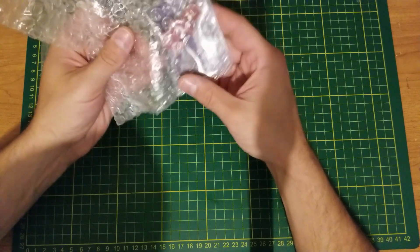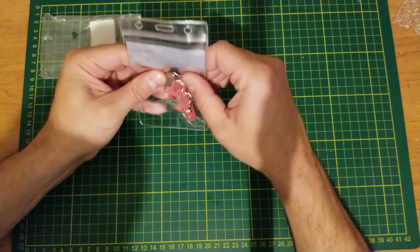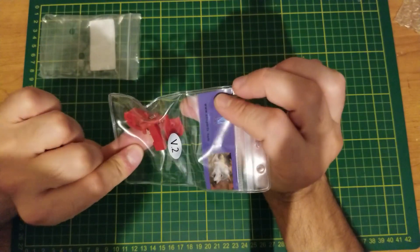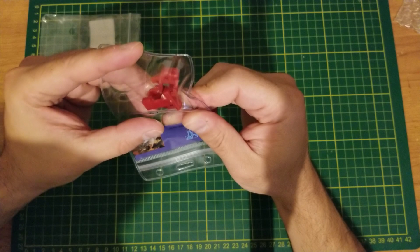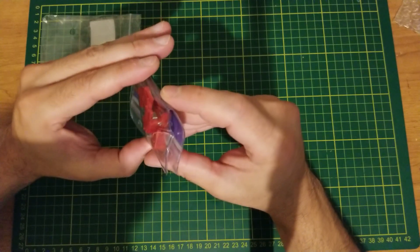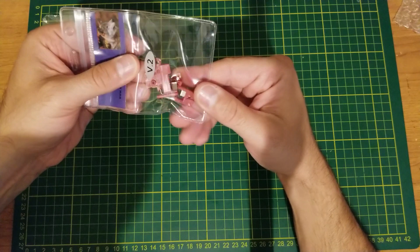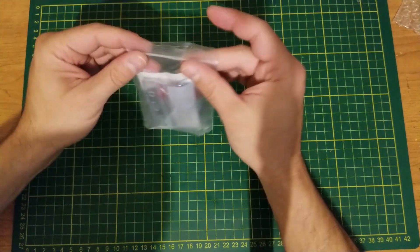Another thing I wanted to check: right here what you can find most of the time are ZCI trigger contacts, and for some reason sometimes they don't work well with certain gearbox flavors. But these look like legit SHS trigger contacts, which is pretty cool. They also have the anti-heat feature — if you have an anti-sector plate you have the slot for it. Those were around five bucks, really good.